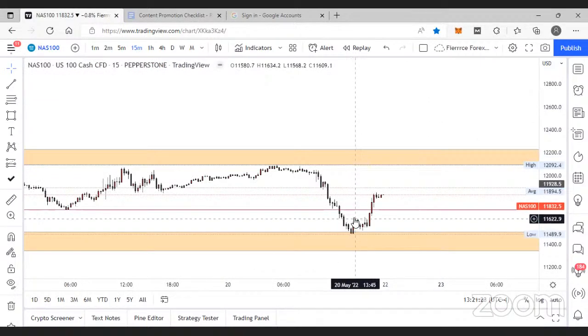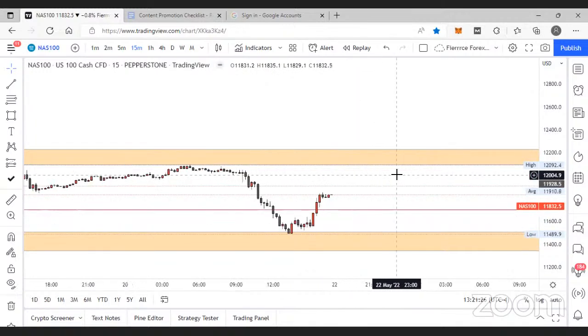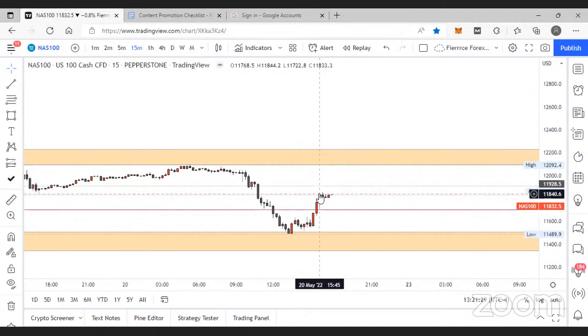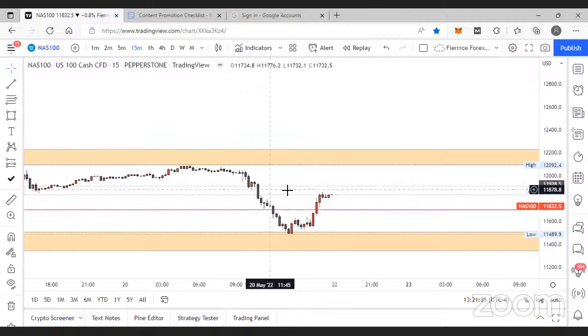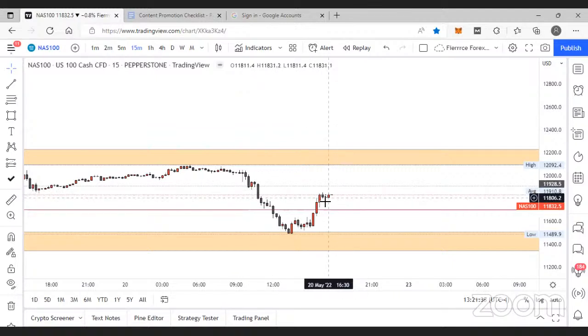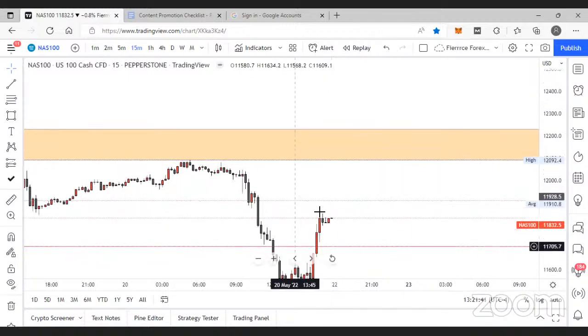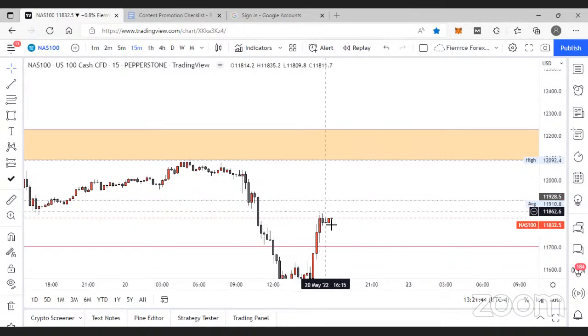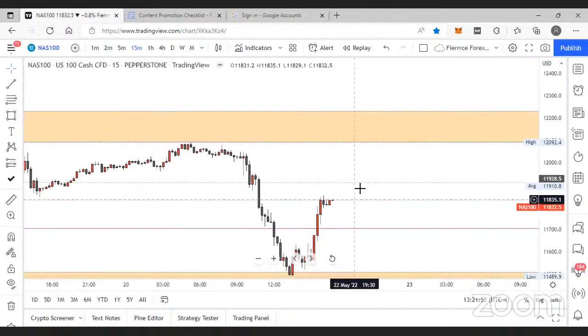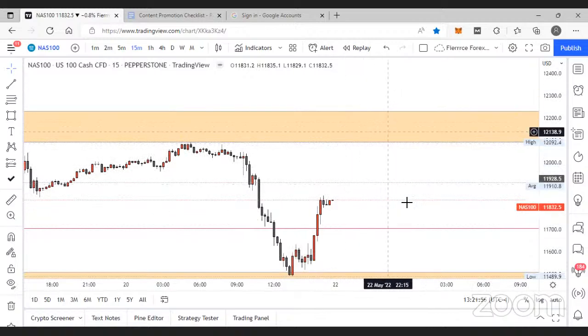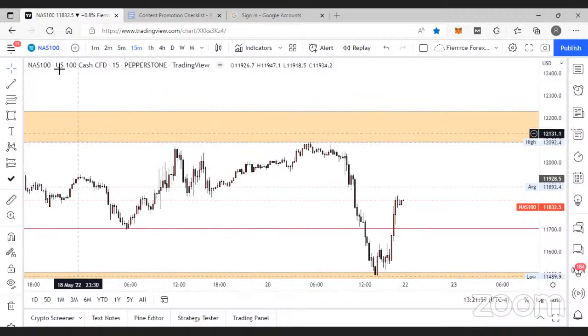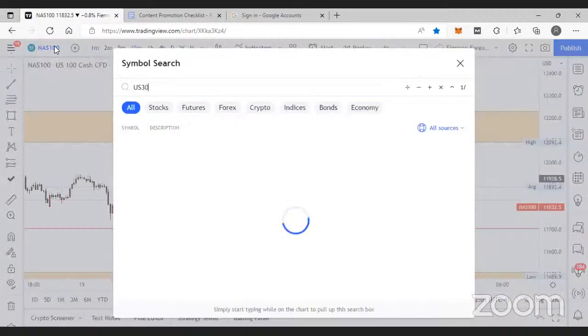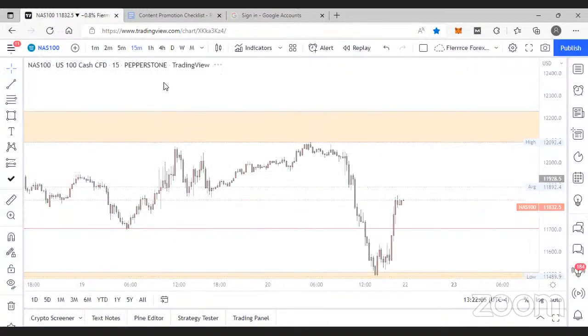And we can even see on the lower time frame, we had this displacement higher. We did get into this imbalance on the 15 minutes. And there was not much volatility by the time the market was closing. We kind of tried to taper out, but not looking very convincing. So I'm looking at us tapping this zone and then coming back to the downside. So that's NAS. Let's look at US 30, which likely is going to look like NAS.